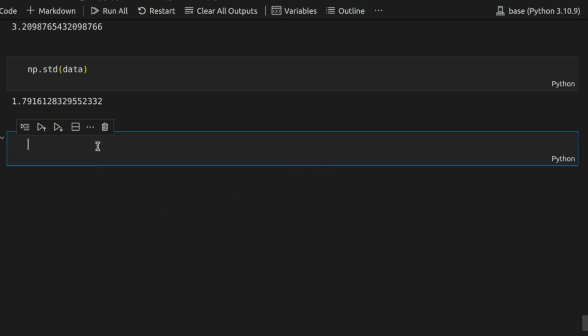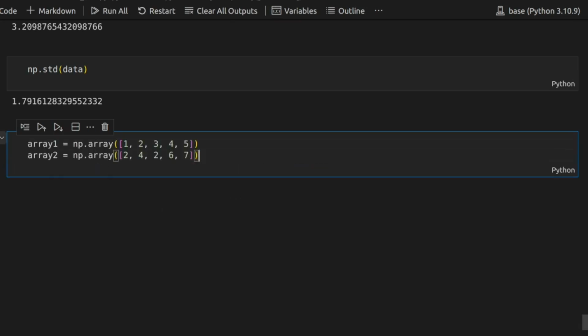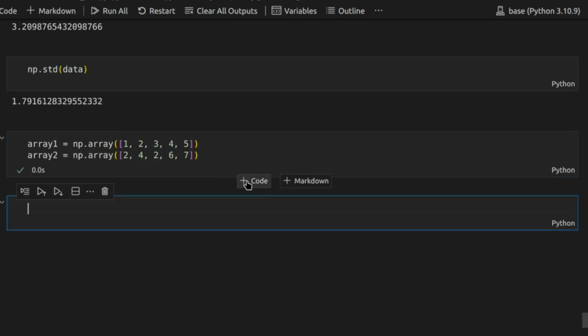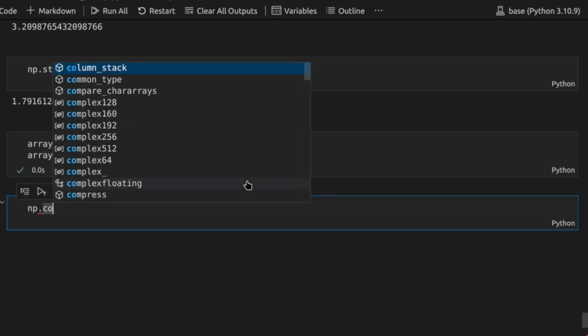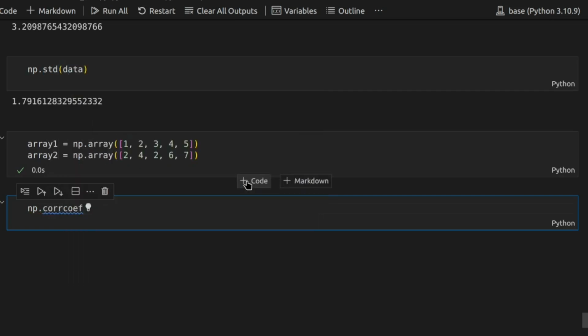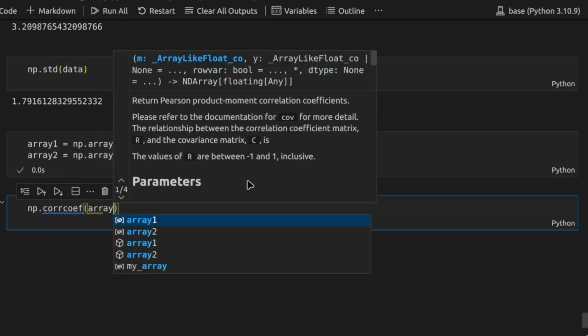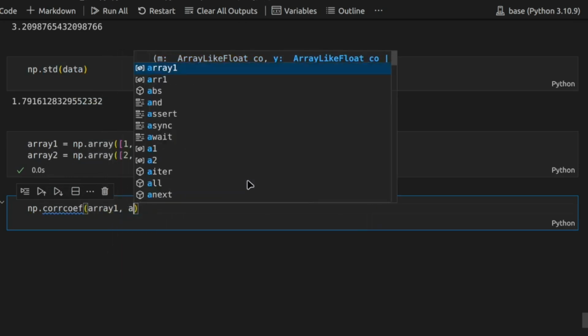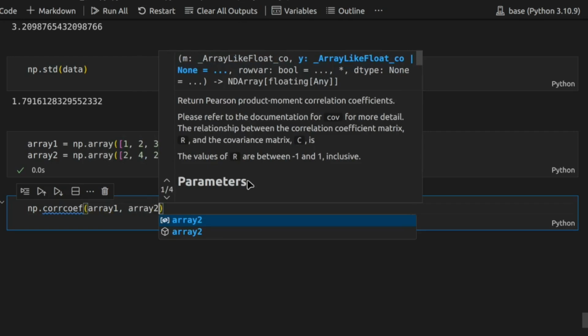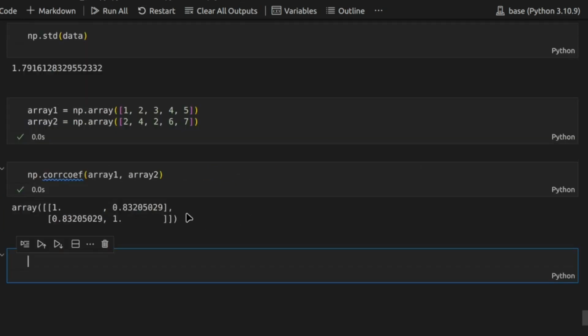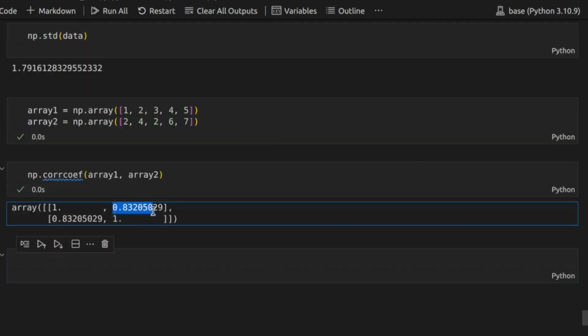I have created these two arrays. To find the correlation between them, I will use np.corrcoef. Then I will give the first array, array 1, and after that I will give array 2, and then I will hit enter. As you can see, I am getting a positive correlation here.